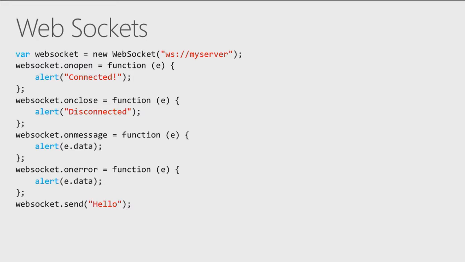And then, much like a lot of the other demos we've seen, you're going to attach event handlers that tell you when the socket was opened, when the socket was closed, and when there was a message that came from the socket. And then you can also send your own messages to the socket. Down here at the bottom, you see WebSocket.send. So the key things here are WebSocket.send and then the onmessage up here that enables two-way communication.